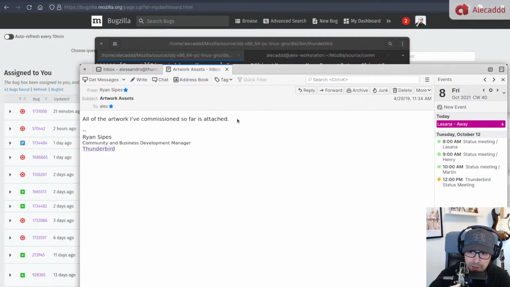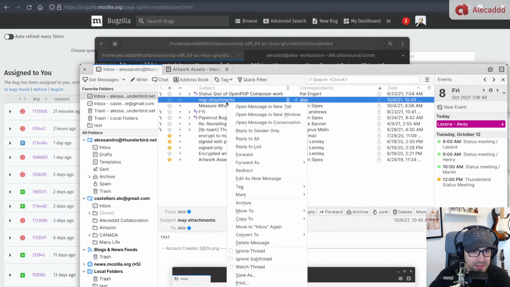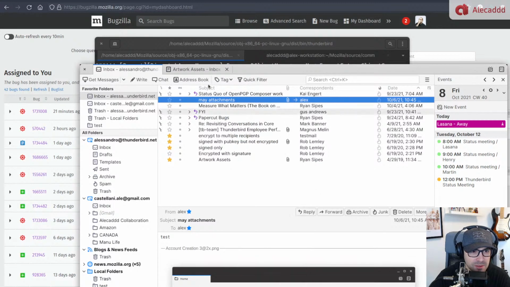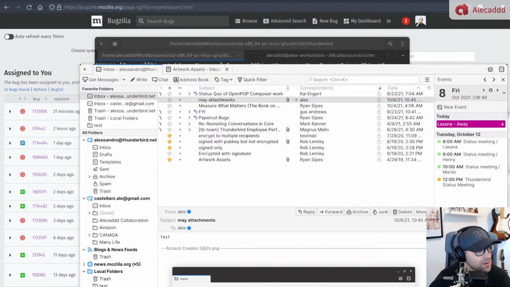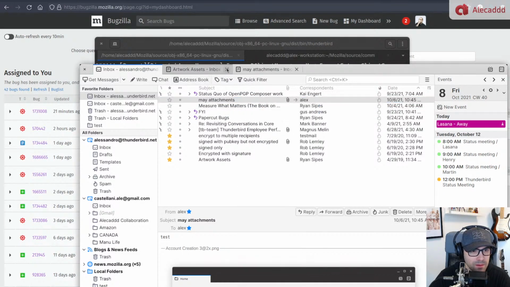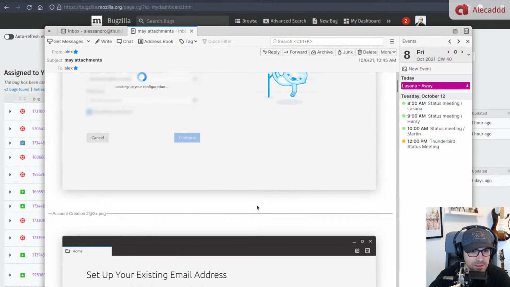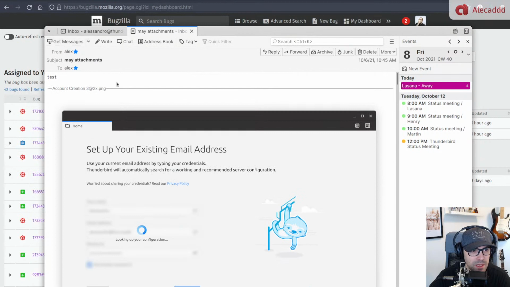The message header, it's bad. It's old, it's bad. Actually, let me get this. Yes, open message in a new window. Oh, no window. Open message in a new tab. And I'm going to use this as a placeholder. Hey, look at this. Yeah, beautiful. Lots of attachments. So the message header is kind of bad.